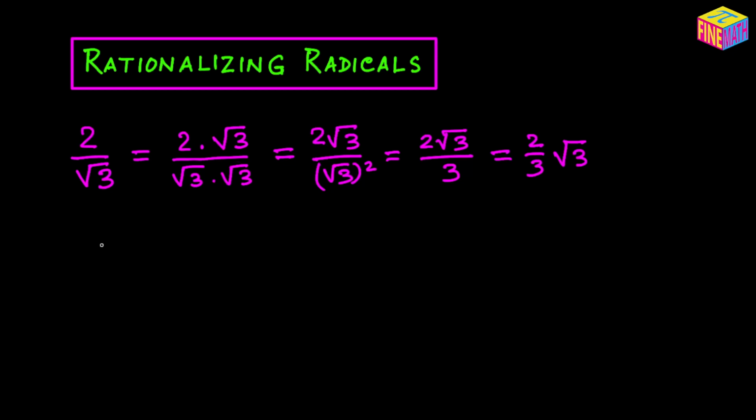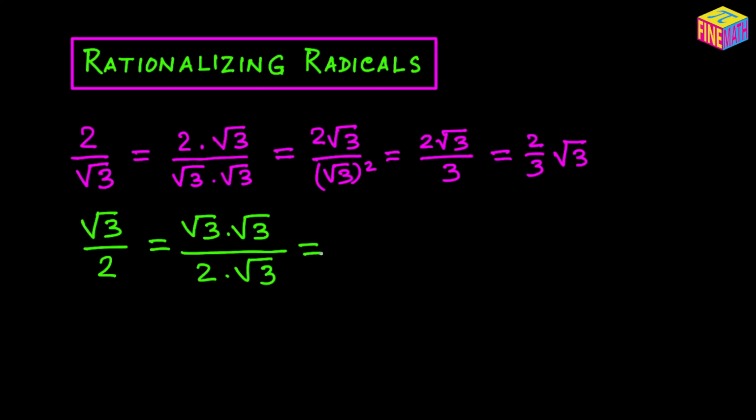Now suppose we have something like, let's say, square root of 3 divided by 2, for example, right? I just flipped it. Whatever example we had, we just flipped it. So from here, if we are asked to rationalize the numerator, then again I need another square root of 3 in the numerator. So I'm going to multiply square root of 3 in both the numerator and the denominator. And then we get square root of 3 squared in the numerator, because this time we are rationalizing the numerator, and in the denominator we have 2 times square root of 3. So this becomes 3 in the numerator, and here it is 2 times square root of 3.